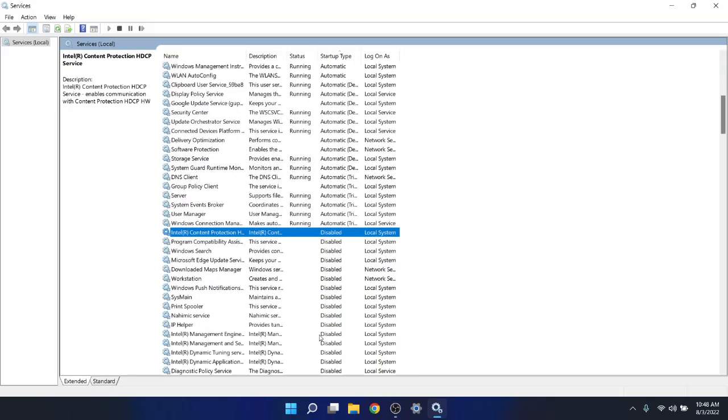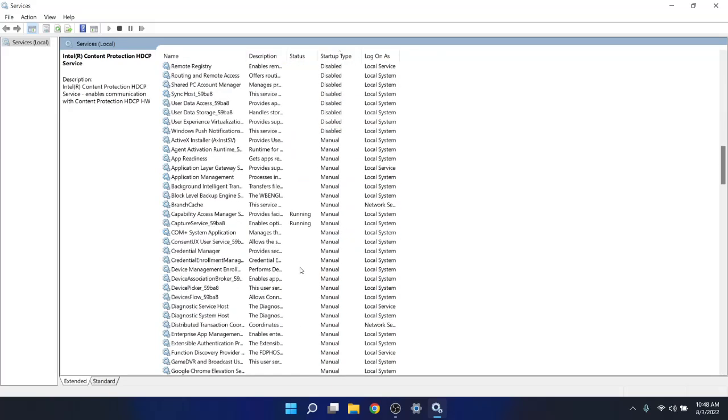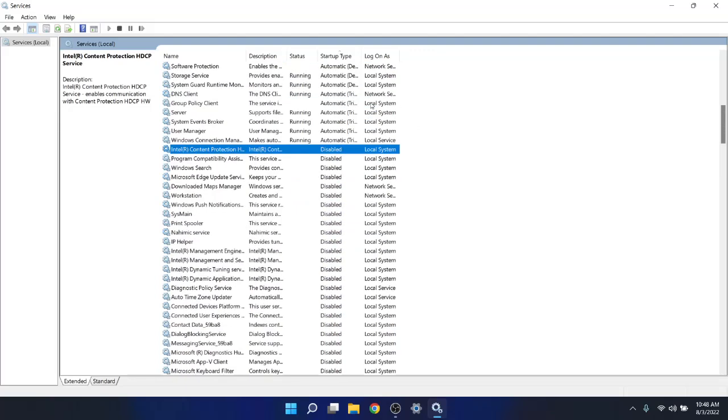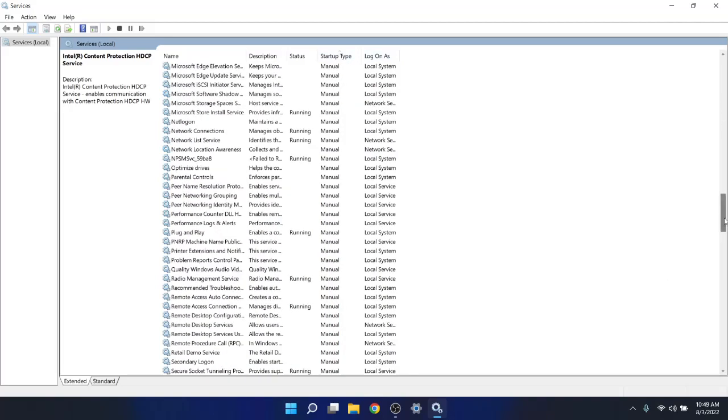Now you'll find that, even though it doesn't say automatic, there are certain services towards the bottom of this list that automatically start running. I don't know why they don't just pop up with these over here as automatic. Unfortunately, it's not the way it is. So just go right to the bottom.